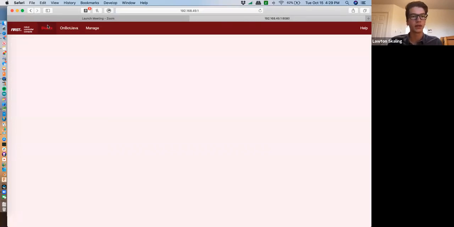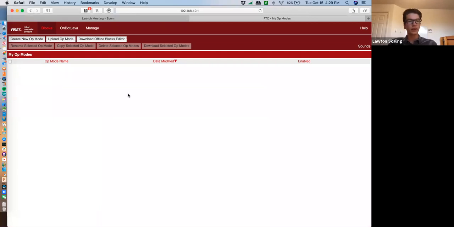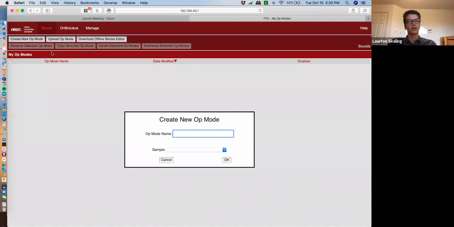So jumping into Blocks first, we can begin by creating a new op mode. An op mode is just an autonomous or a TeleOp, or if you get more advanced, it can be a file that will assist in one of those. What my team does is we have a file that maps movement in autonomous. Say we want to go forward a foot, we have a file that does that, and then our actual drive just says forward 1 foot. It uses the code from the other file to simplify and make each file smaller.